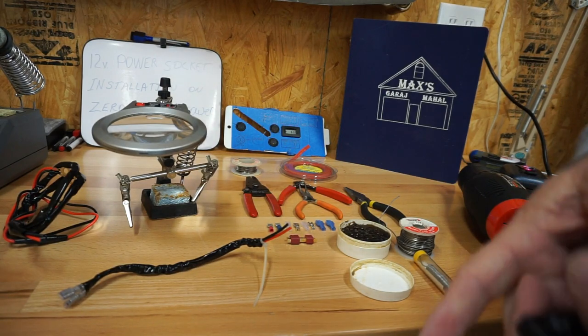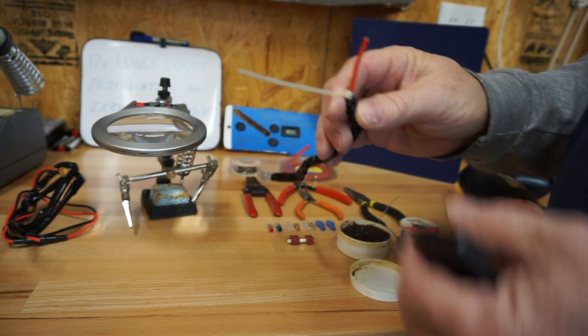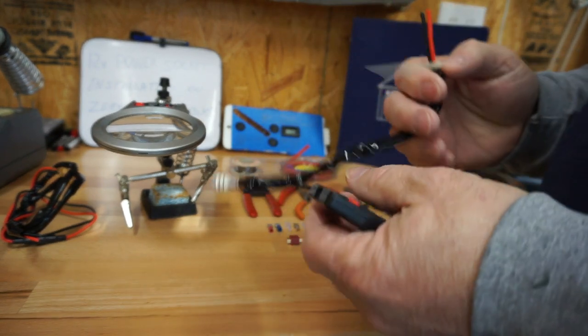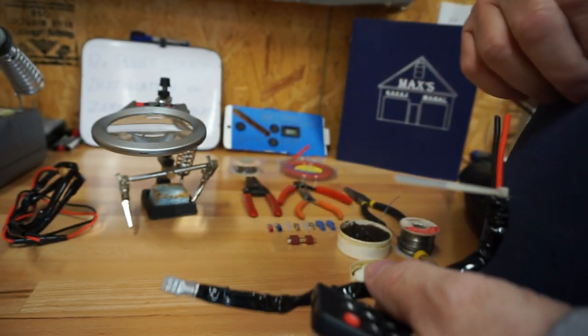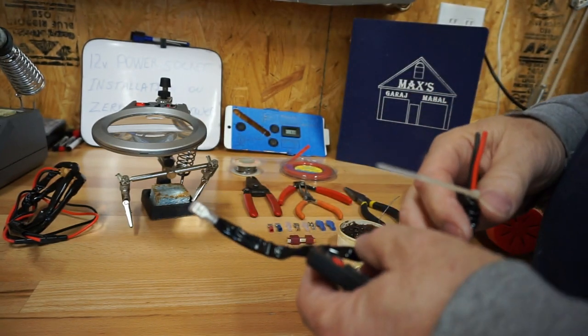Okay, we're getting ready now to put the ends on the wire that we're going to run from the power socket to the fuse circuit. We've decided, since we saw you last and had a wardrobe change, I did a little cleaning up, you know, that happens.